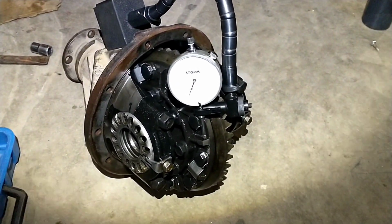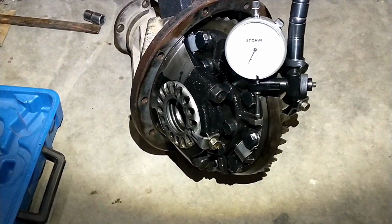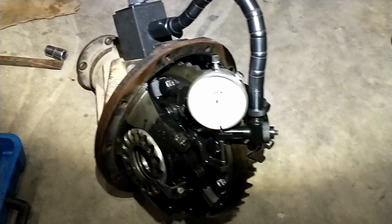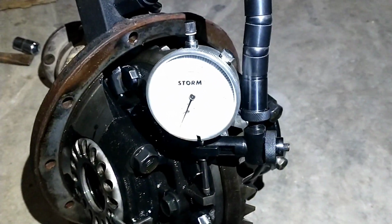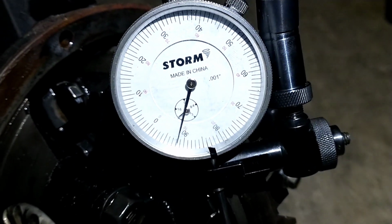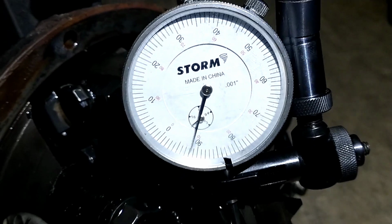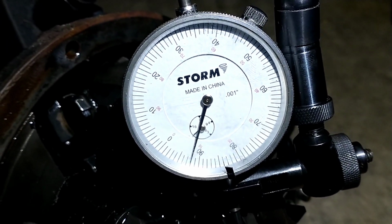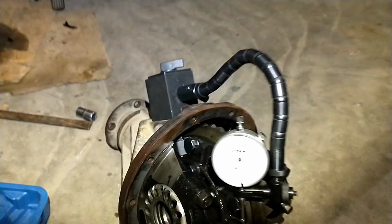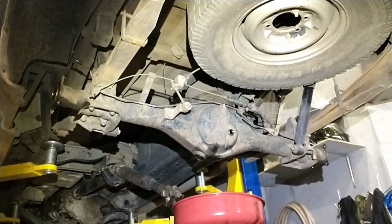All right, got it all bolted back together, torqued down. I went ahead and marked everything, so I put it all back how it was, but since my buddy has a dial indicator, I figured I'd check it anyway. And looking up these Toyotas, the tolerance is between 6 and 10, and I guess that's thousandths. Anyway, just to check it here. Ooh, kind of bouncy, but just over 8 there, so it is perfectly good. So we'll go ahead and get this guy all bolted back up and get it back together.